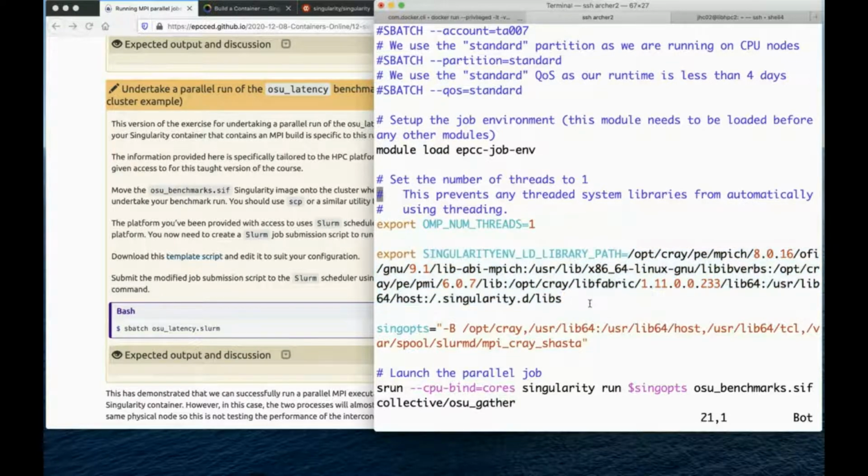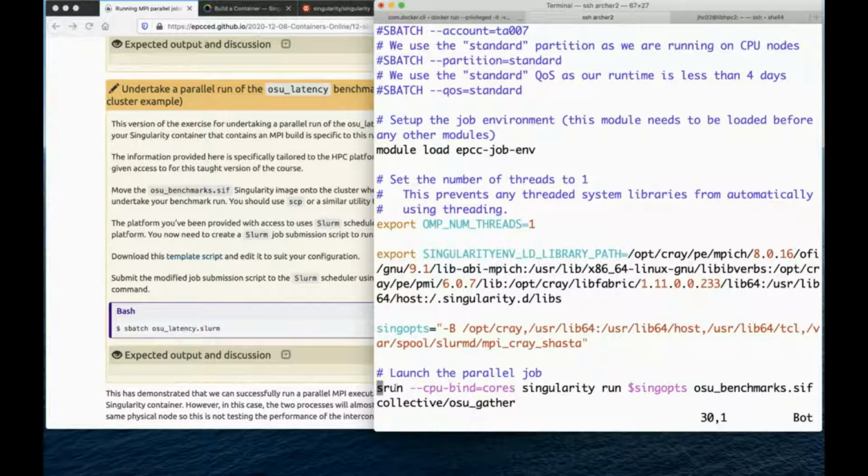So this is really demonstrating that our container is kind of generic in a sense, because we built it with MPI built in, but in order to actually run on this platform, we need to ensure that it links against the right libraries, and we point it at those libraries by adding in this particular thing. In the template that you can download, you will find that should all be in there already for you. Similarly, there are a few options that we provide to the Singularity command when we run it. Again, these are specific to this platform that we're running on, and different platforms probably have different sets of options. But those are also provided in the template.